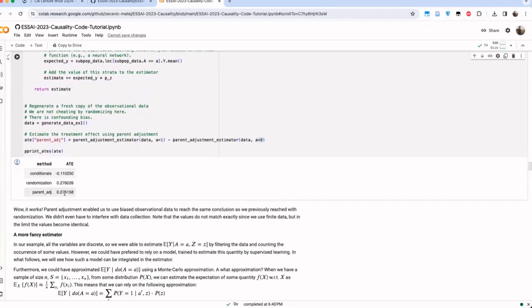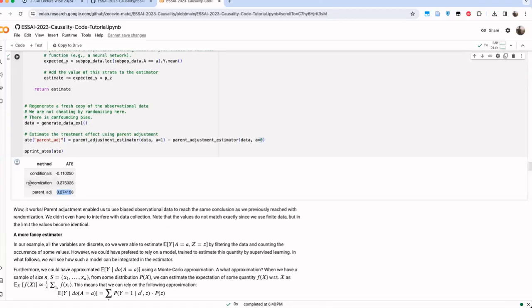And now, as you can see, we get pretty much the same value, right? Obviously, there's some numerical differences, and this is just because we have finite data. In the limit, these would converge, right? We are not talking now about how they would converge, how the error behaves, and so forth. For the moment, it's just important to understand.